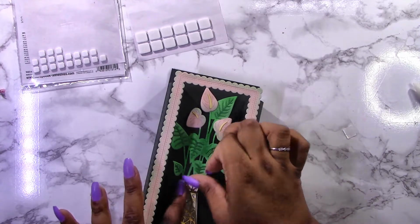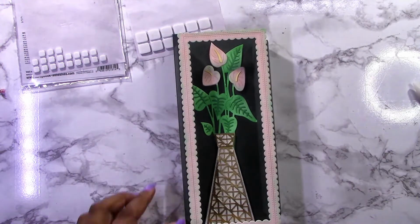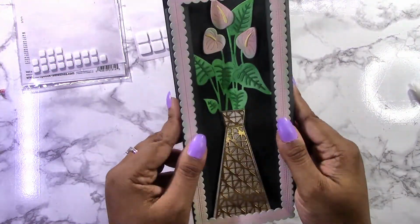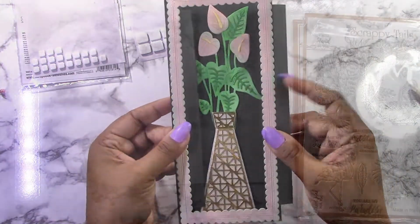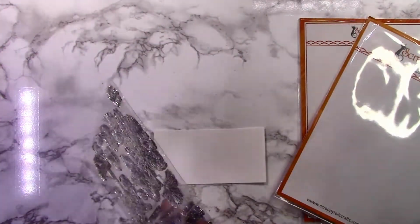Now all I have to do is add that little extra piece that goes on top of the vase to give it its final look. And again, I used another foam square so that it was flush with the bottom part of the vase. And that's how it ends up looking. And you can test it out now to see that it's going to fold flat.